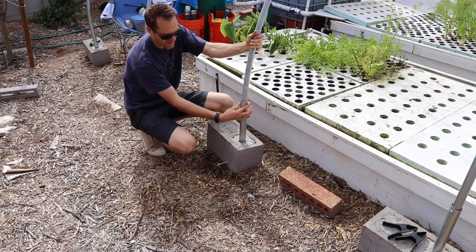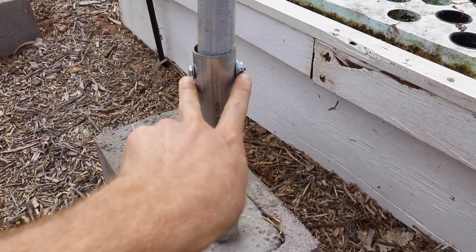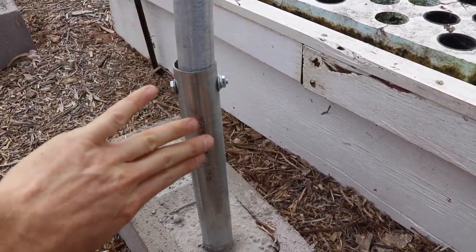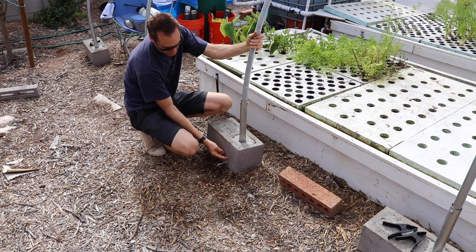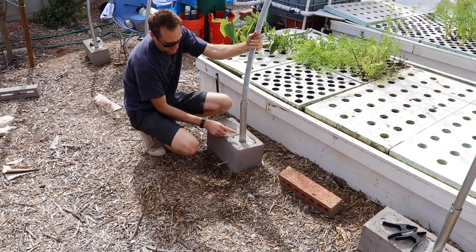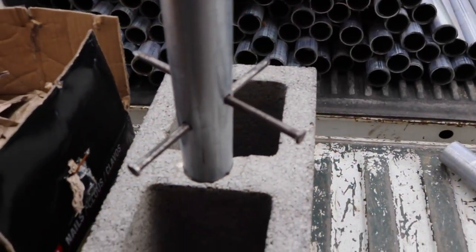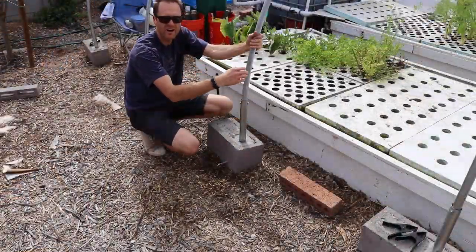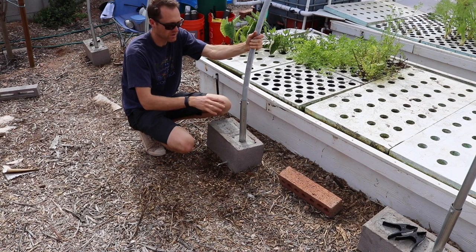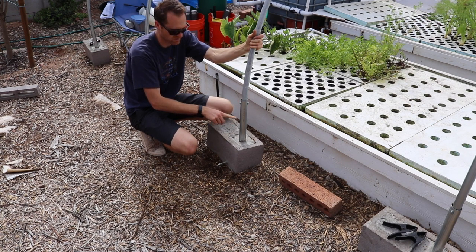Up here all we've got is a 2-inch 1/4-20 bolt, nut, and a couple washers that are holding the hoop structure onto the ballasted structure. And then midway down inside of this block, I've got 2 holes punched in the fence post that I've shoved large nails in to really hold this thing in its concrete mass, so that it would never pull out. It just gives it something to hold on to in both directions. So the first thing I'm going to do is chop down my 6-foot lengths of this fence post to 18-inch lengths, and then I'll use my drill press to punch a few holes in it.